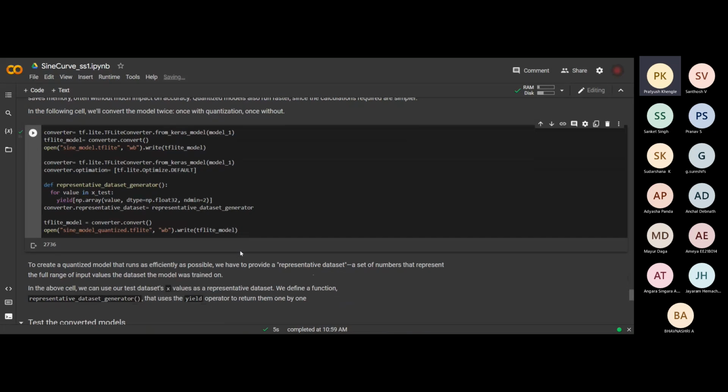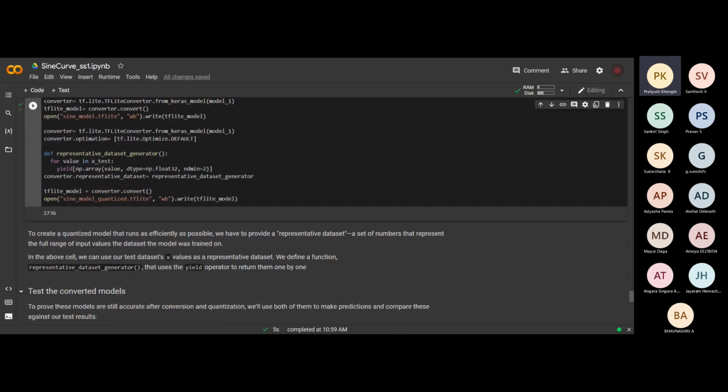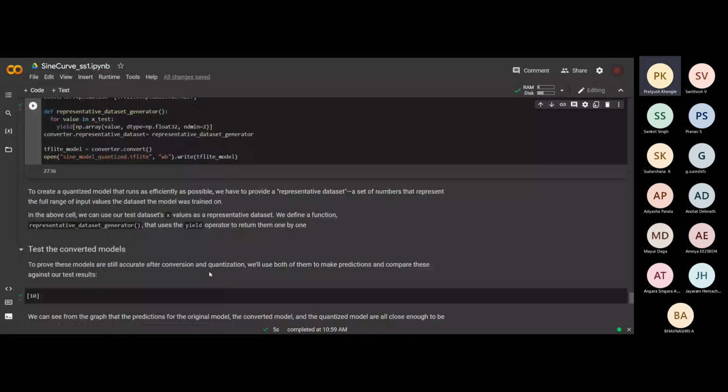Now we'll test both the converted models. As I told you before, even after quantization, the accuracy of the model is not affected that much. So just to test the theory, we are going to test both the models. Because these are now TensorFlow Lite models, we'll need an interpreter to interpret them.